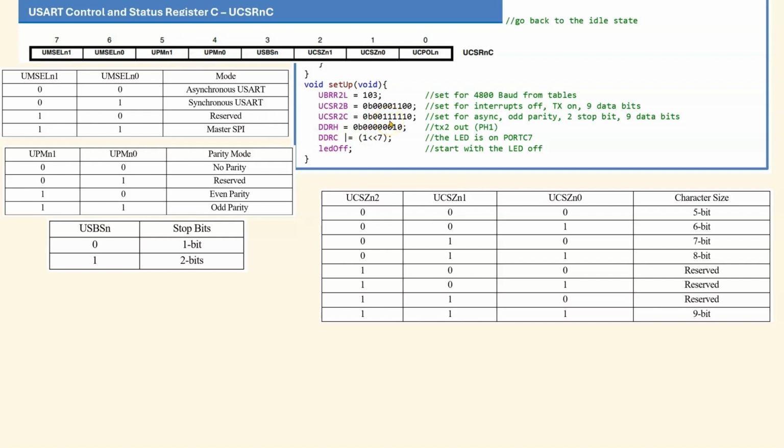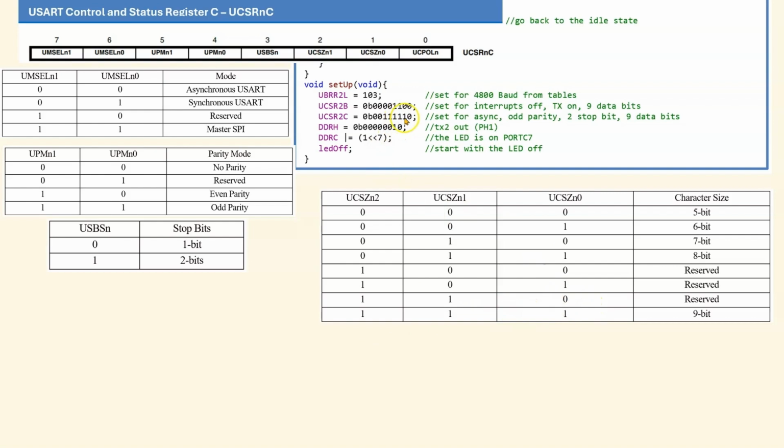We're doing 2 stop bits, so therefore bit 3 should be set to a 1, and then finally we are doing 9 bits in the frame, so these bits here, UCSZ1 and Z0 should be set to a 1 as well.